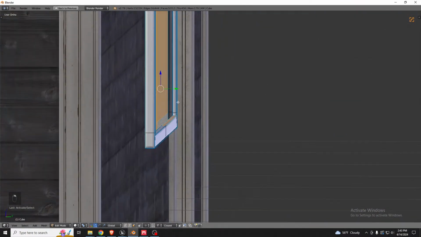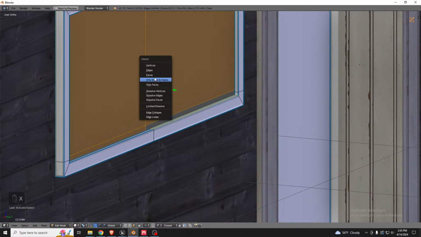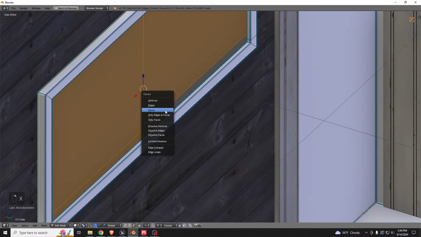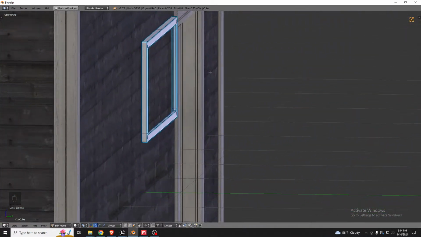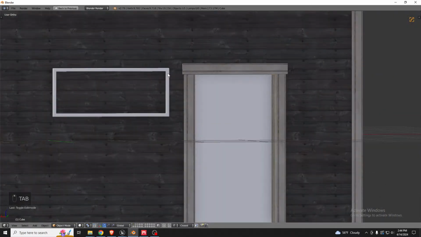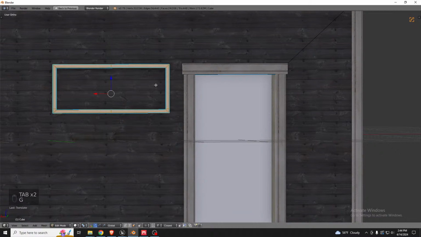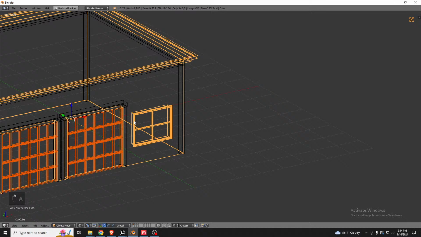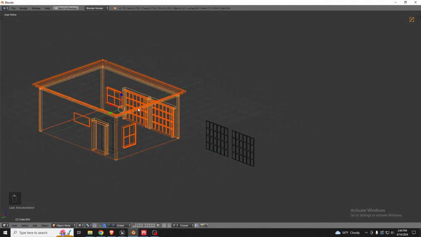All right, let me clean this up a little bit. I don't need these faces. Actually, I just selected a little bit too many. This, and this. So basically, I just wanted to have this frame placed up against the wall. And if we position the decal as best as we can, it's hopefully going to look right around the frame.